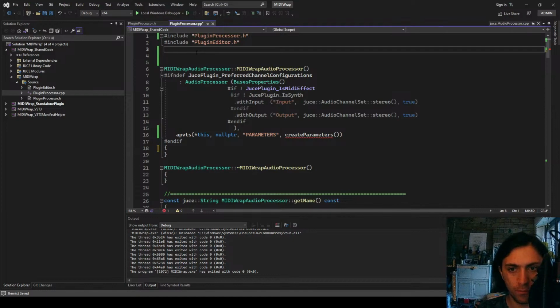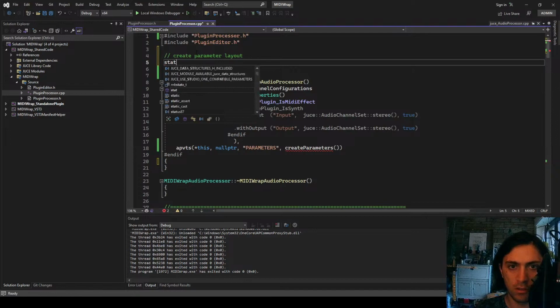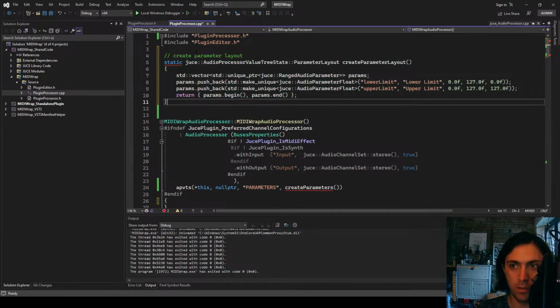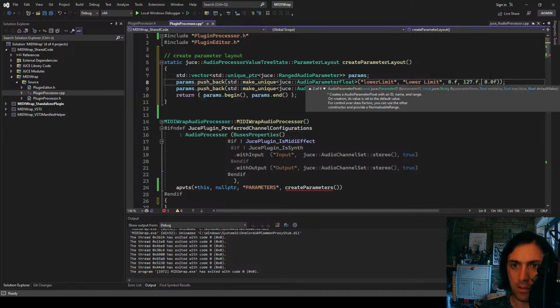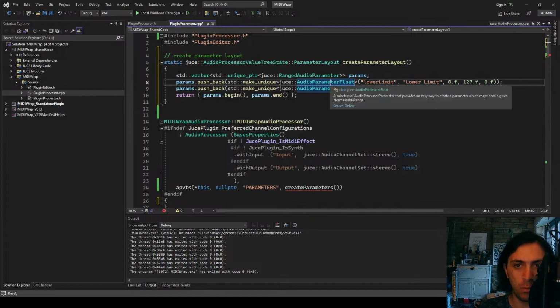Okay. So now I can probably create parameter layout. Static. Yeah. Great. So as I thought, it knew what I want to do, which is creating a parameter layout for MIDI, which is 0 to 127 inclusive. And what is this last argument again? It's the default value, right? Yeah. So okay, by default the limit is as wide as possible, which is a nice default value. I keep that.